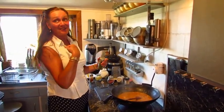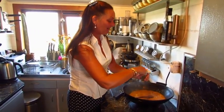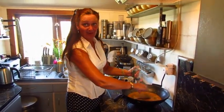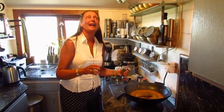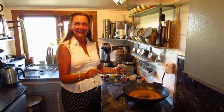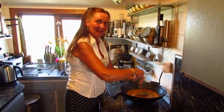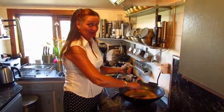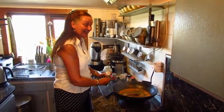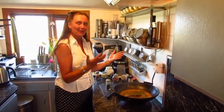Sunbathing. I'm starting to feel like I look like I've been on my holidays, and I've not been. But apart from it started to get really brown, I cannot believe the weather we've been having. I mean, I know it's all over the country, but all over the country does not necessarily mean that it's going to be fantastic in Orkney, which it really has been. So, just straight after lunchtime today, in fact, just about straight after lunchtime every day, I've been getting out and getting the rays. So I'm actually starting to feel like I've had the benefit of the sun. You know, I can't help but smile when the sun comes out.